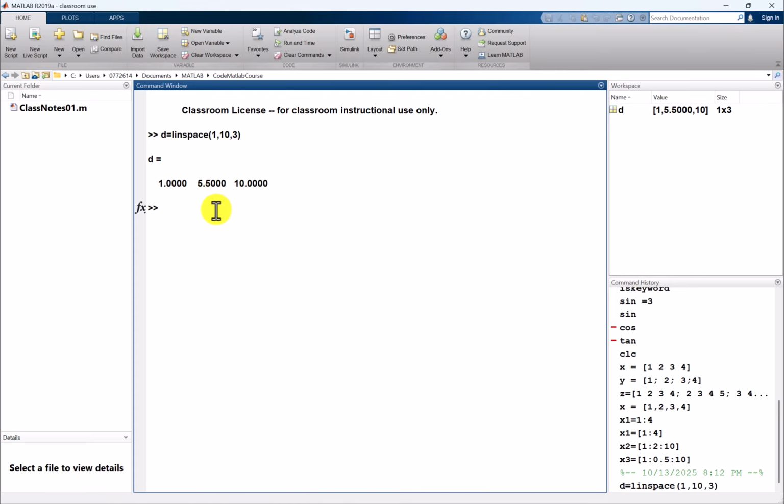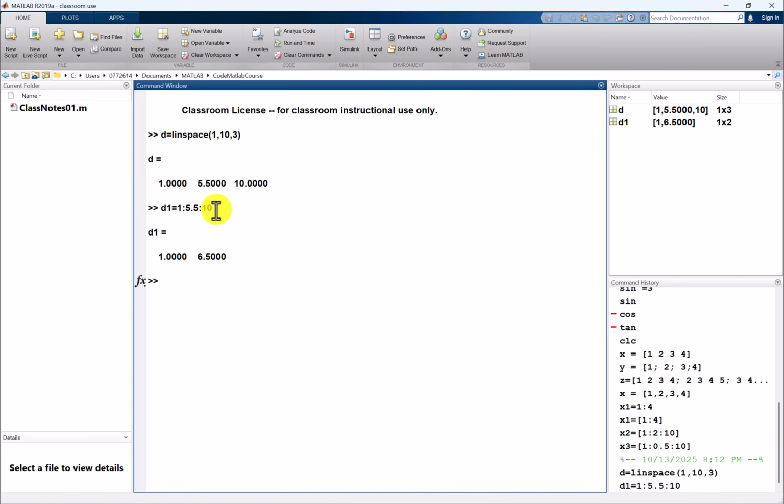Now you can make the argument with the colon operator. Let's just say d1 equals 1:5.5:10 does the same thing, but you see here it does not, because it gives you a starting point of 1. It's going to increment by 5.5, which gives you 6.5, but it doesn't reach 10, because if you add another 5.5 to 6.5, it'll be the value 13.